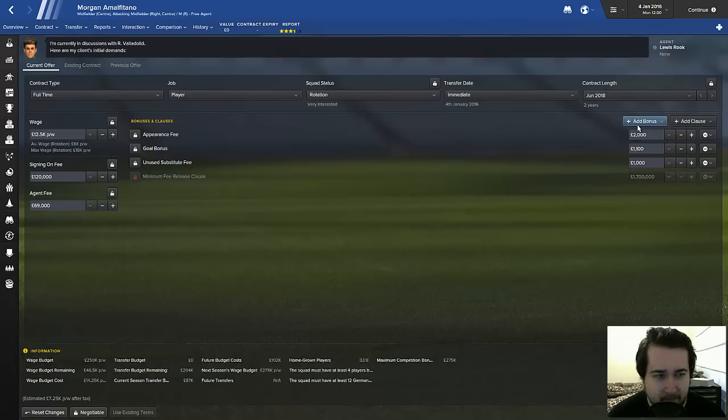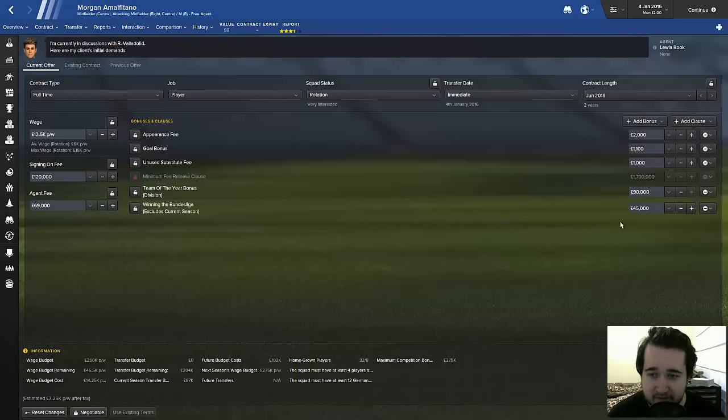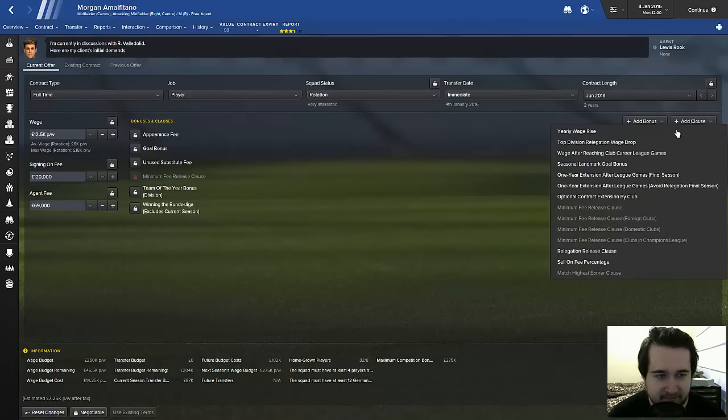And what are we going to put in here? Team of the Year bonus. I definitely can't see him getting that, especially as we're a lower team in the league. We're not performing that way, winning the Bundesliga as well, because I can't see that happening in the next few seasons while he's at the club. So you can put a few things like that. Maybe a bit more goal bonus, not too high, just in case he does score. I don't know if that gives him motivation to score. Not really, but just an extra perk more than anything.